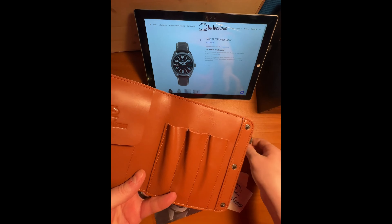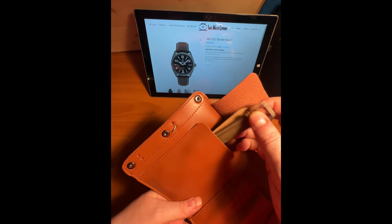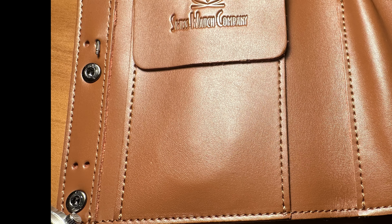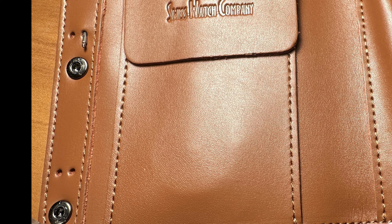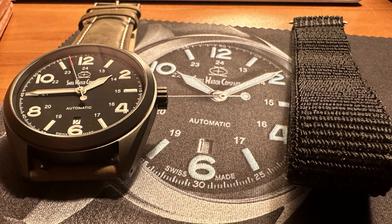On the left, you'll find a pocket with a leather flap. Under here is where the Bunker is hidden and protected. On the very edge, you'll see poked holes just above the middle and lower snaps — this is where the bent spring bar is stored to use with the included nylon Velcro strap. Just be careful so you don't lose it.